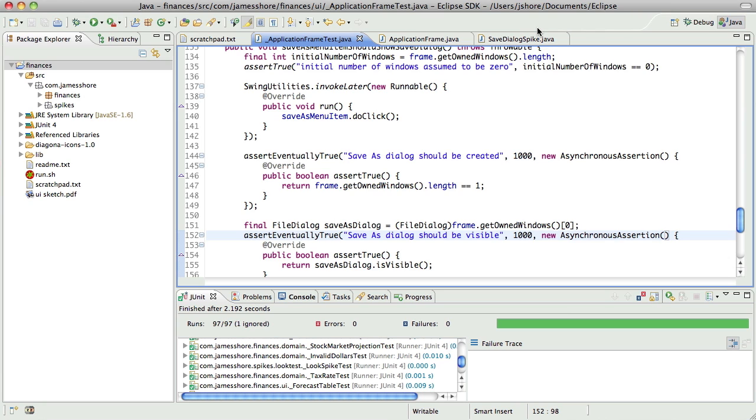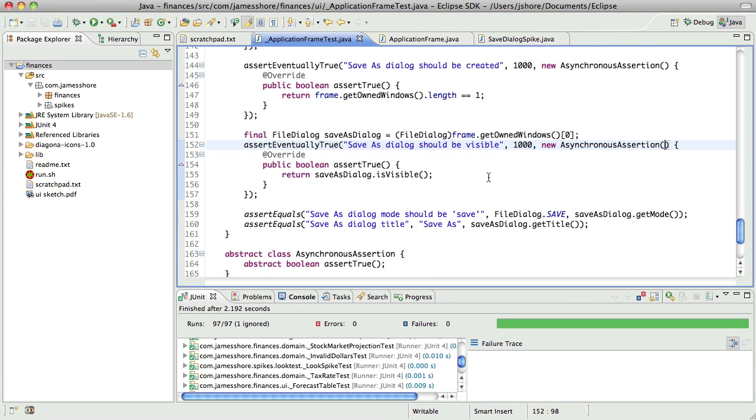And that's why I don't want to use window licker or anything else that's going to push a button on the UI for me. I don't know if I'm being really clear about this, but I think this is a fundamental design distinction that you should make when you're writing unit tests or doing test-driven development. Only test the thing that you're actually coding. We're not actually coding the dialog, so we don't want to test it. And that's going to force design issues that you might not have thought of otherwise.